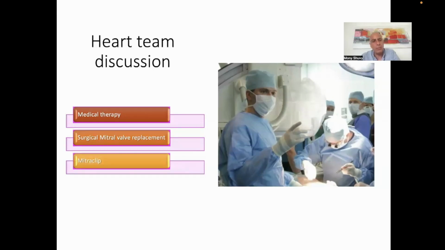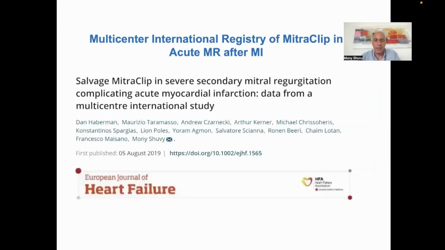We know that medical therapy is an option, but those patients have very limited ability to tolerate it. Afterload reduction and ACE inhibitors cannot be tolerated because of low blood pressure and the kidney injury that is common in those patients. Surgical mitral valve replacement is an option, but those patients who go into surgery in a decompensated state often have issues recovering from surgery. And there is an option of TEER or a mitral clip in order to try and fix the mitral valve and allow the recovery of the patients.